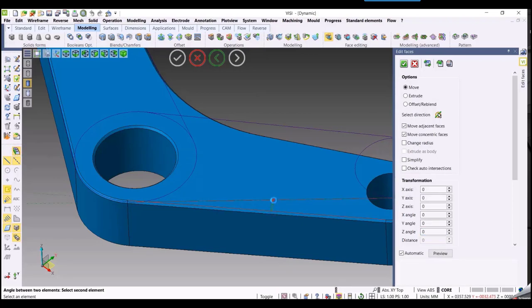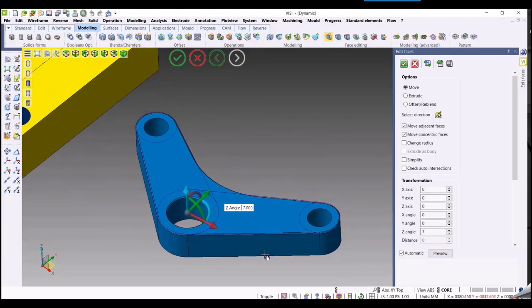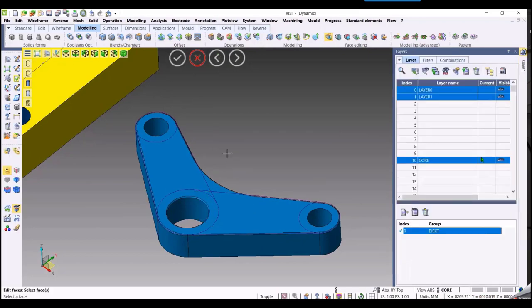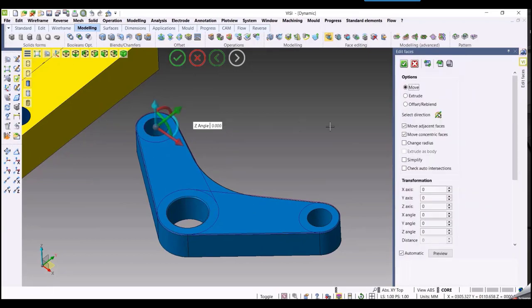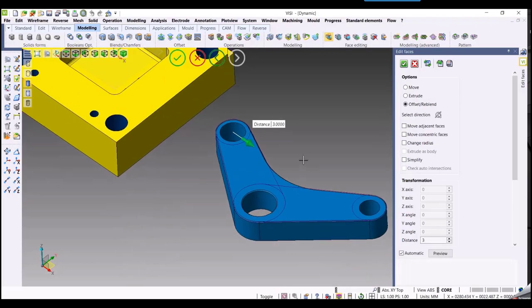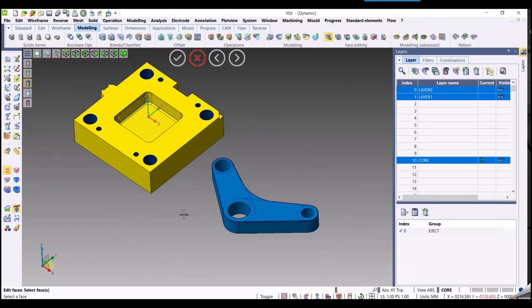So we can pick between two elements to figure out what the actual angle is. And we can select this option right here. And we can say offset reblend. And you can change that size of that circle as well. When we select change radius, you can select the radius value, and it's going to actually change that from distance to radius. So you can type in a new radius in there on the fly.